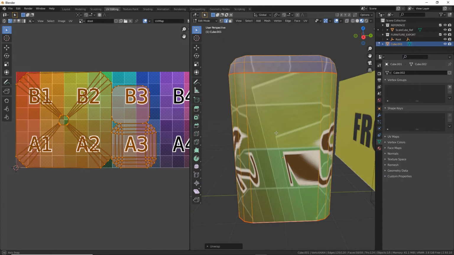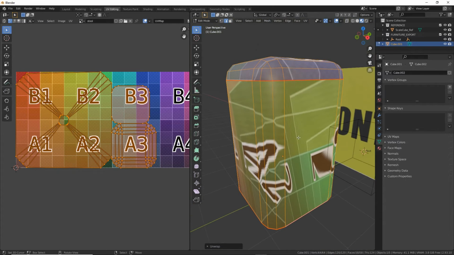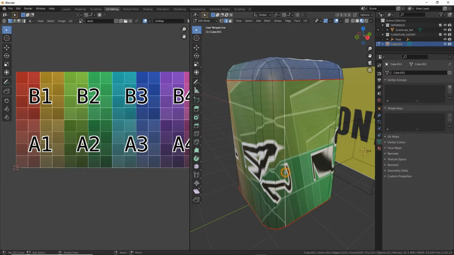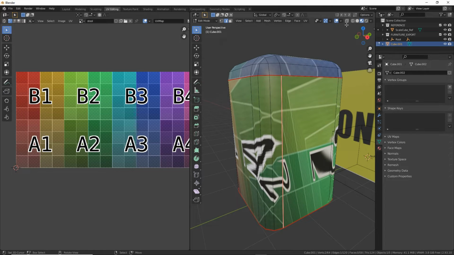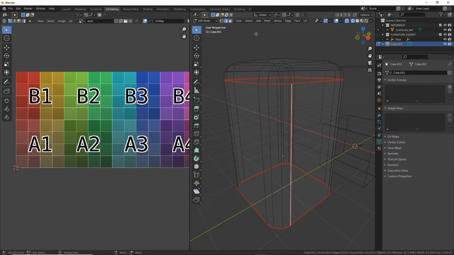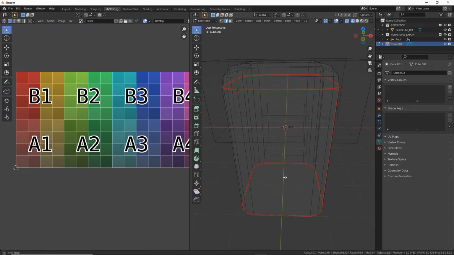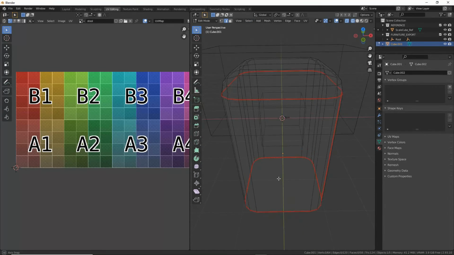So to fix that, what we have to do is place another seam down one of these edges, and that will cut the UVs so that this can then lay out flat. So select an edge, and then Edge menu, Mark Seam again. So that's marked a seam, so let's just go into wireframe so we can see what we've got. Select none. So that's what we have. We should have something similar to this.